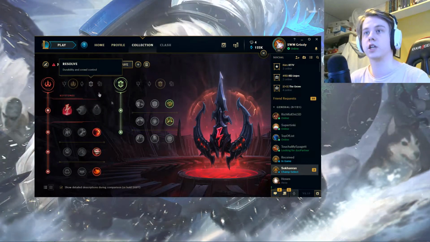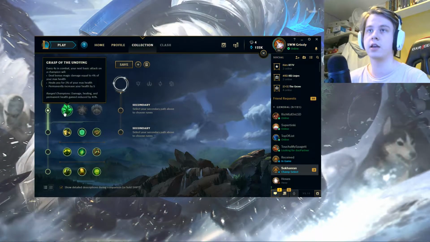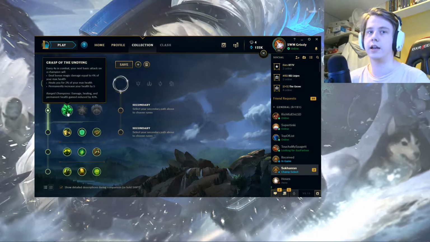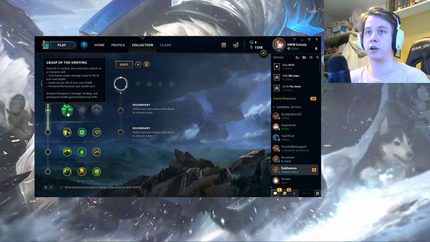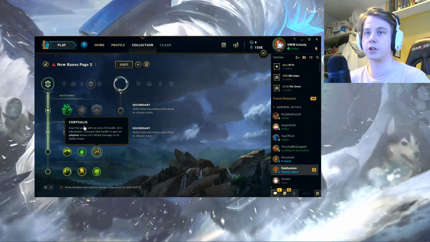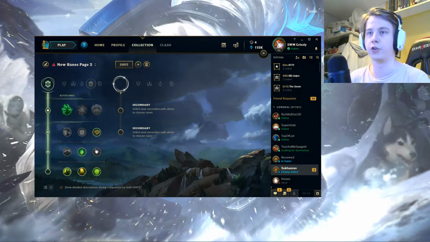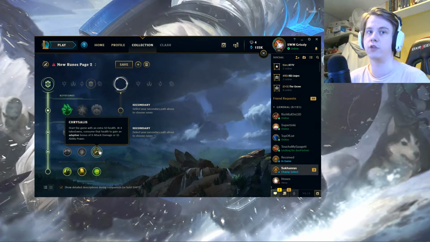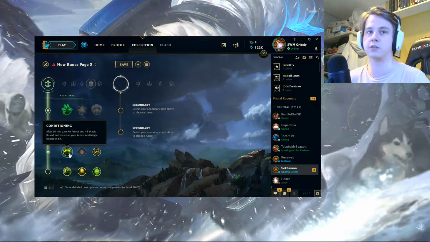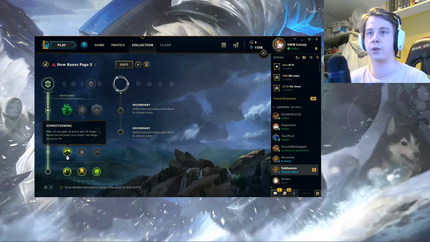If you go tank Gragas, you want to go Resolve as your primary tree, and you take Grasp of the Undying. This is quite easy to proc in lane as Gragas, and you gain extra maximum HP, which is really good for him. Then on the first row we take Bone Plating obviously because it's super strong. Then we take Second Wind into lanes that will harass us quite a lot, and we take Chrysalis against lanes which are pretty free. And if we want to go for the maximum scaling, and if we really want to be as tanky as we can later on into the game, we can take Conditioning.